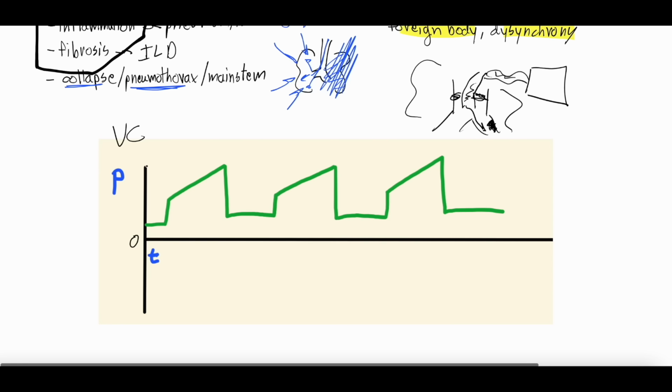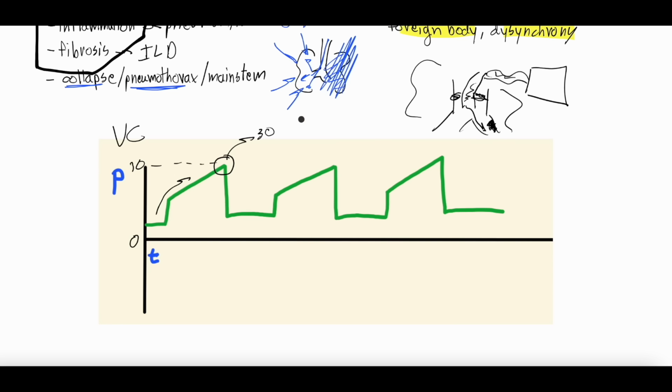The peak pressure is going to be the peak pressure that the ventilator experiences when it's pushing a breath in, right? So this is where it's starting to push a breath in, and then it gets to this peak. And this is what the ventilator is putting on the side of it, right? This is 30, the peak pressure is 30. The plateau pressure, though, as we said, is a maneuver you have to do.